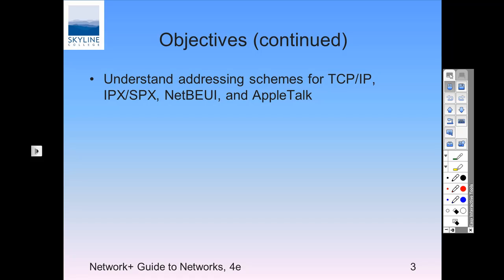IPX, we're going to spend about no time on. IPX is basically a random hexadecimal address with the MAC address of the computer appended to it, if anybody should ever ask. NetWare will assign a hexadecimal address, or you can use other stuff. When we used to do NetWare, I used to use things like BADDAT. That's a perfectly good hexadecimal address, isn't it? 0 through 9 and A through F. So I could be sure I was on the right network. And then it actually uses the MAC address as part of the addressing scheme.